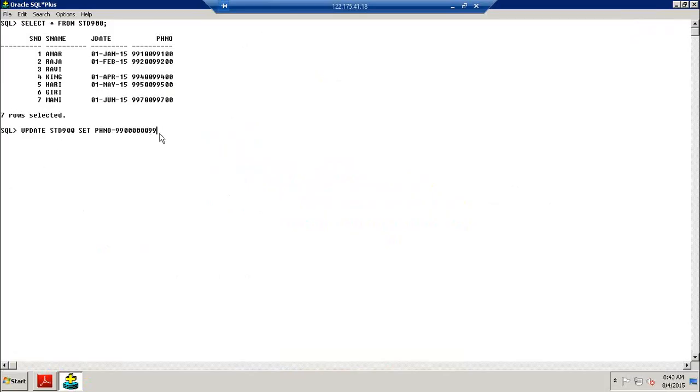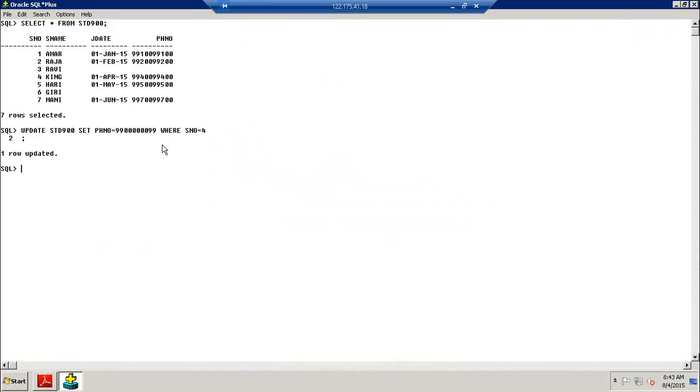If you don't specify a condition, it updates the phone number for all people. So we write the condition: where s number equal to 4, so that now it is updated for that particular record only.